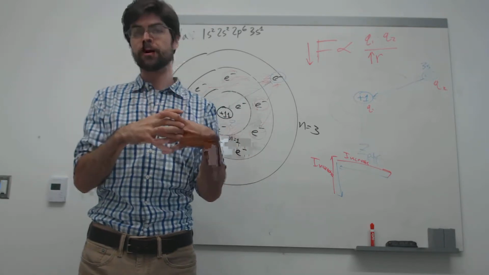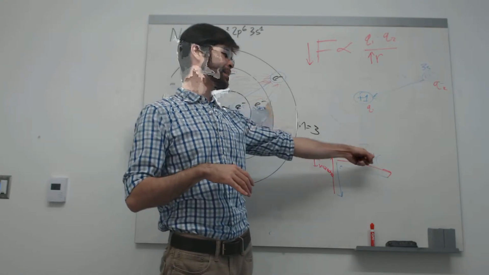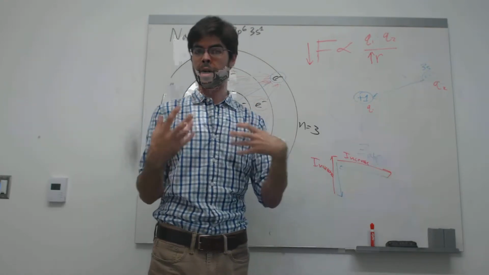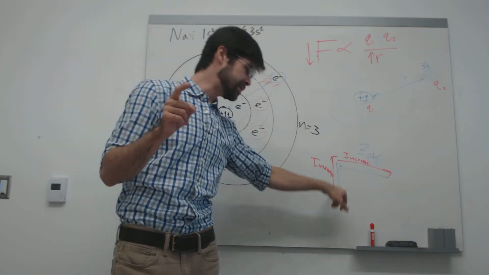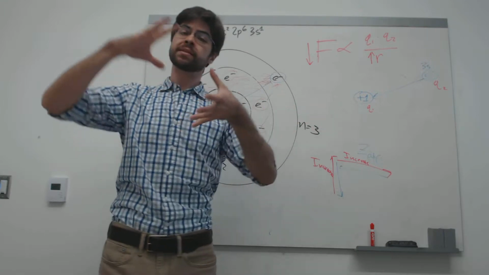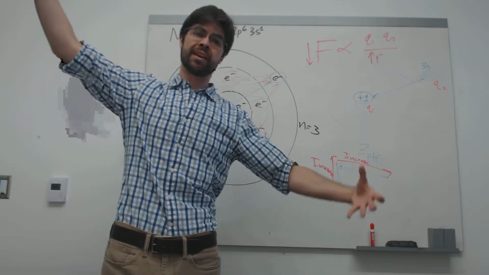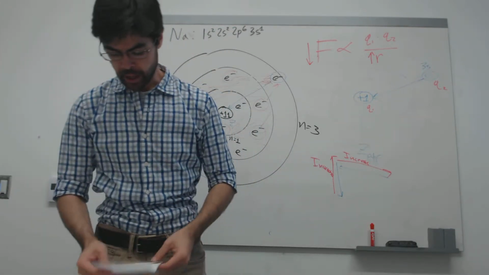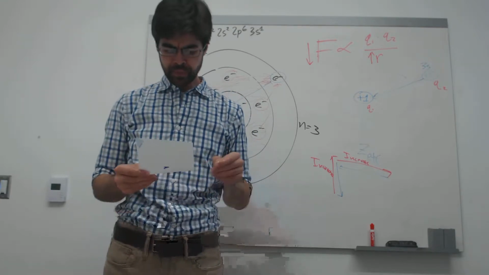That is determined by the magnitude of the Coulomb force, which we can predict as following a certain trend by understanding what's going on with effective nuclear charge. So effective nuclear charge tends to decrease down a column. Because the effective nuclear charge decreases, the electrons aren't held as tightly, so they can get further from the nucleus, so the atom gets larger and larger. So that also does come into play for going down a column.